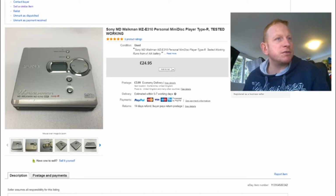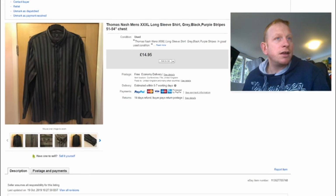It would have been nice if it was worth a bit more. If the other one I had did actually work, I think that would be worth near to £100, because that specific model is worth a lot more. But because it doesn't read discs, I've had to reduce it quite a bit, and it still hasn't sold. So I'll probably be reducing that further. But it will sell in the end.